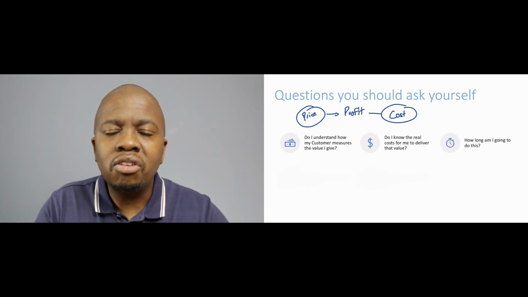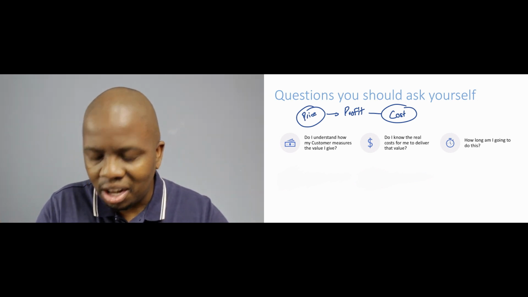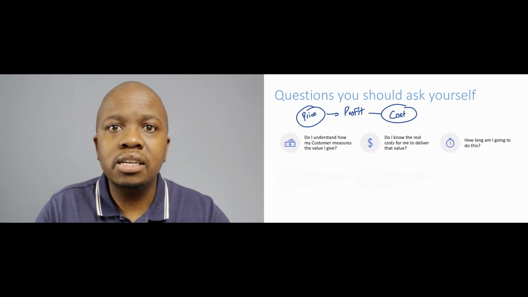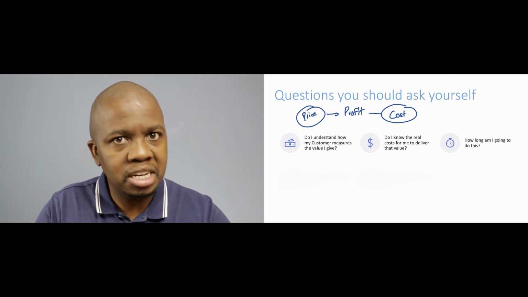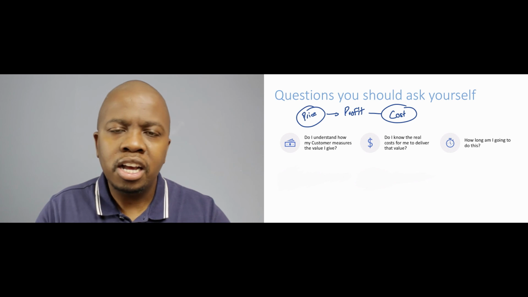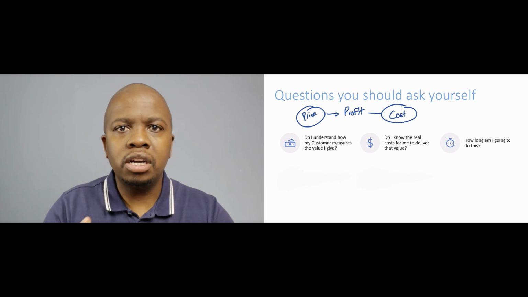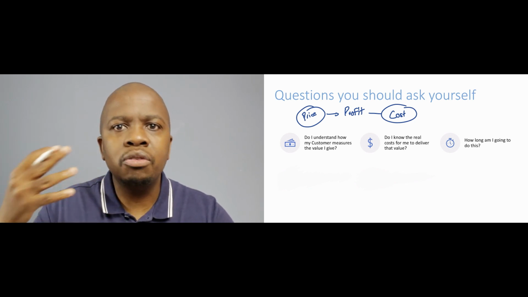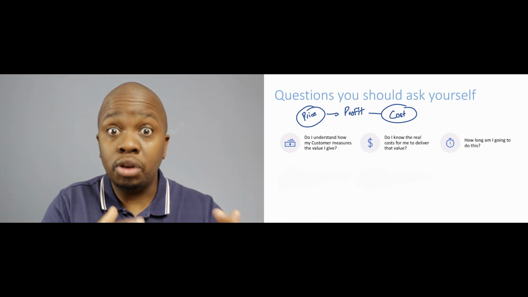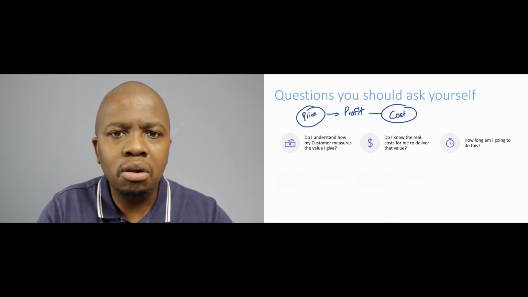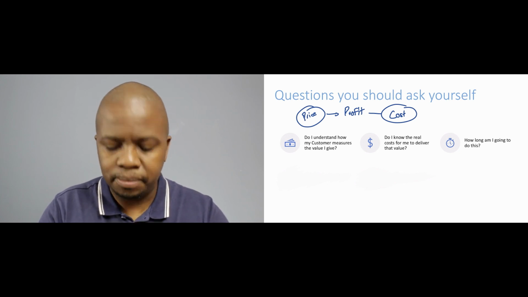The third question relates to your personal goals. How long are you going to do this? It's an important question because it sometimes defines what numbers you're trying to get out. For example, if you are building a business to sell within 3 years for a couple of million, it's a completely different business to one that you want to leave to the next generation, because there you've got time, and even how you finance that business is very different to a business that's going to be sold right now. So consider for yourself, how long are you going to be in this particular business?